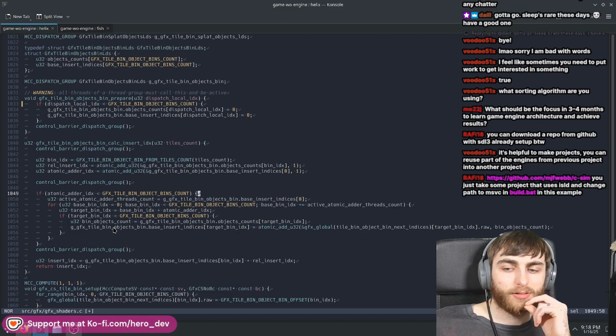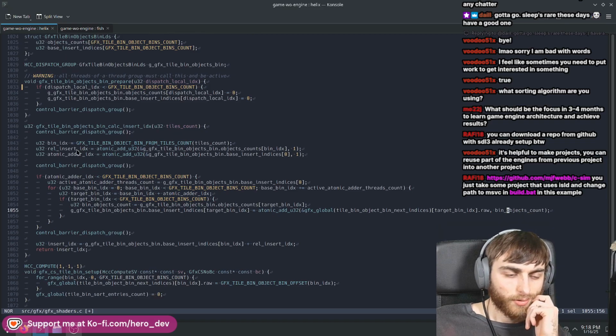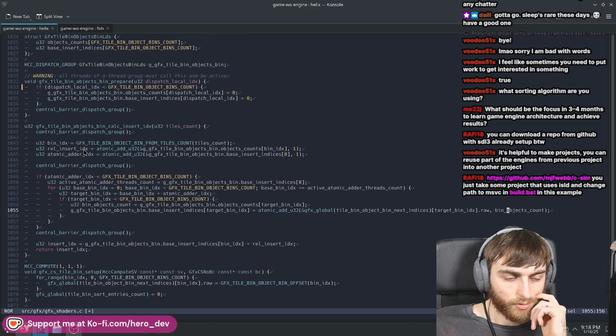Right, so we find next indices based on the number of objects we want to bin. I don't understand what this is doing.